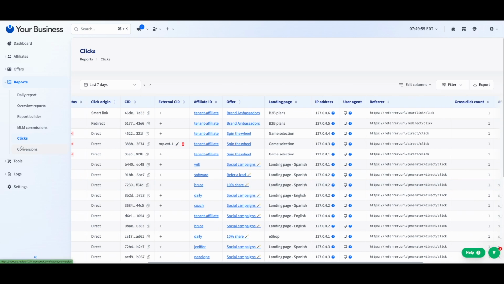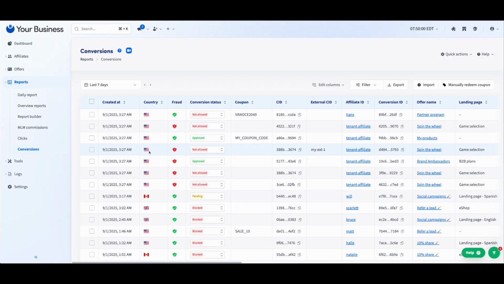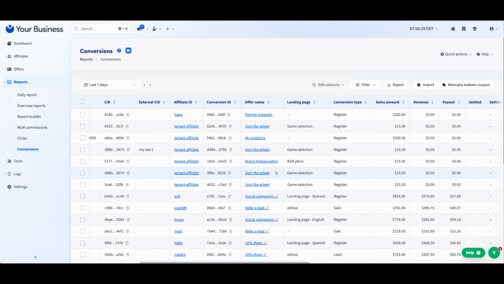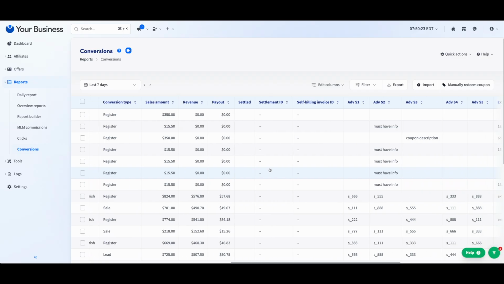And then we have the conversion report, that for me is the most important report in Trackdesk, because this one will allow you to list all the conversions, meaning registration, sales, for example, conversions that you will pay commission for or not, and you will have them all with the status of the conversion, the affiliate connected to it, how much money was generated on your plan, and what's the payout for the affiliate.